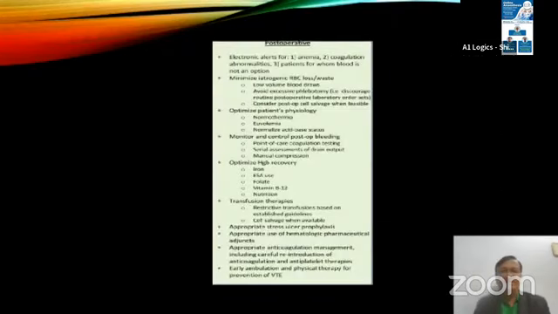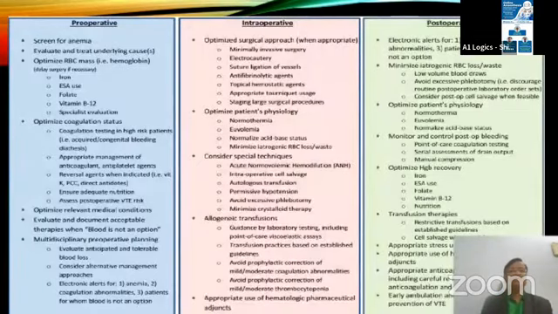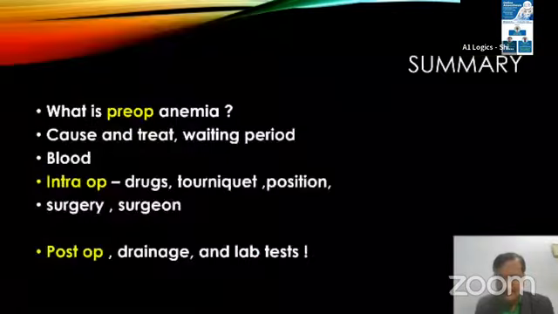So these are all the guidelines. Again, I see optimize hemoglobin recovery. Nobody uses post-operative erythropoietins at all. Folate, B12. So there are two things: liberal transfusion and restrictive transfusion. Liberal is around 9-10, you give transfusion. Restricted is around 7.5 to 8.5, only then you give transfusions. These are all the complete guidelines.